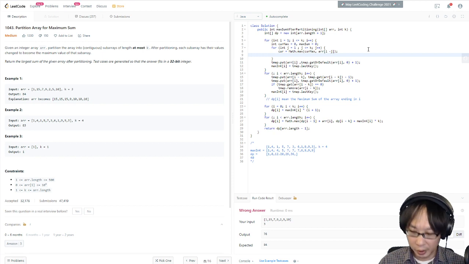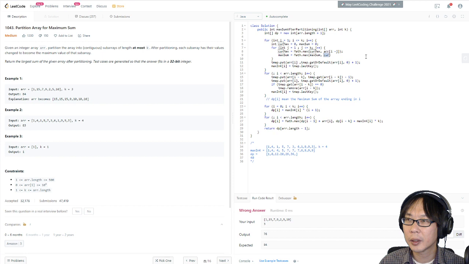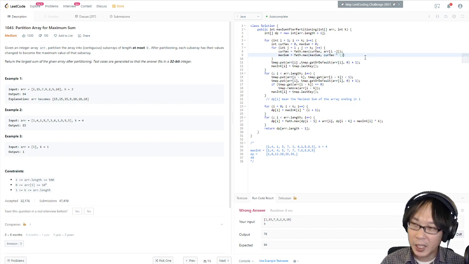And then your max sum will be Math.max of the max sum compared to current max times, so how many items you have right now with the current max? j, right? So times j.